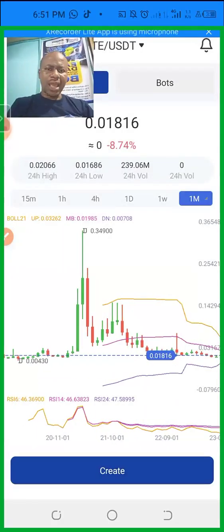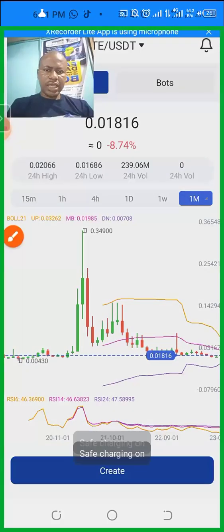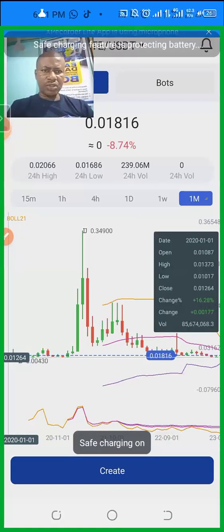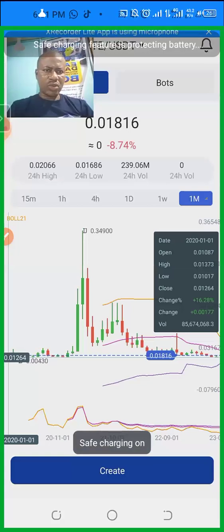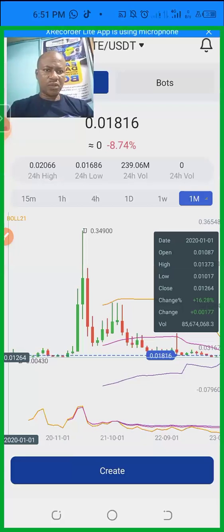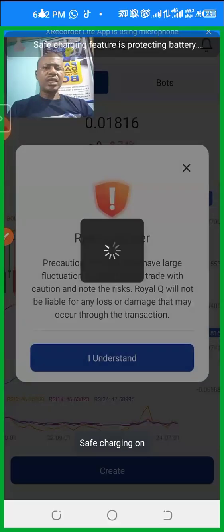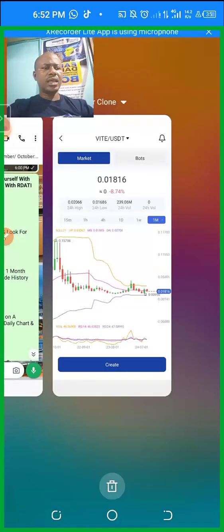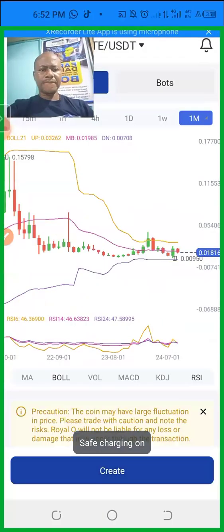If I put my hand on the first coin, it will give me the history of the coin. You can see the coin was launched in 2021. In that box, you will see a date of 1st of January 2020. So it's an old coin, and I can enter it if the coin follows my second rule, which I will be showing us. So let me first clear all this.